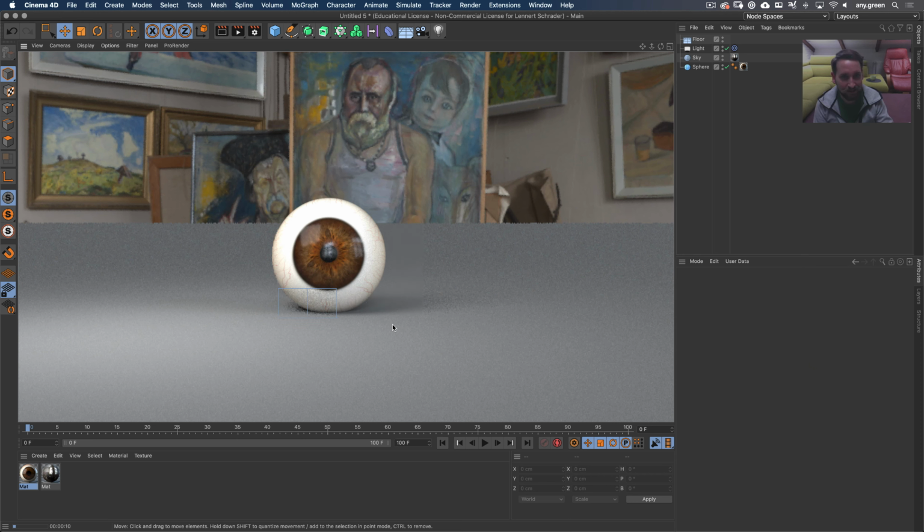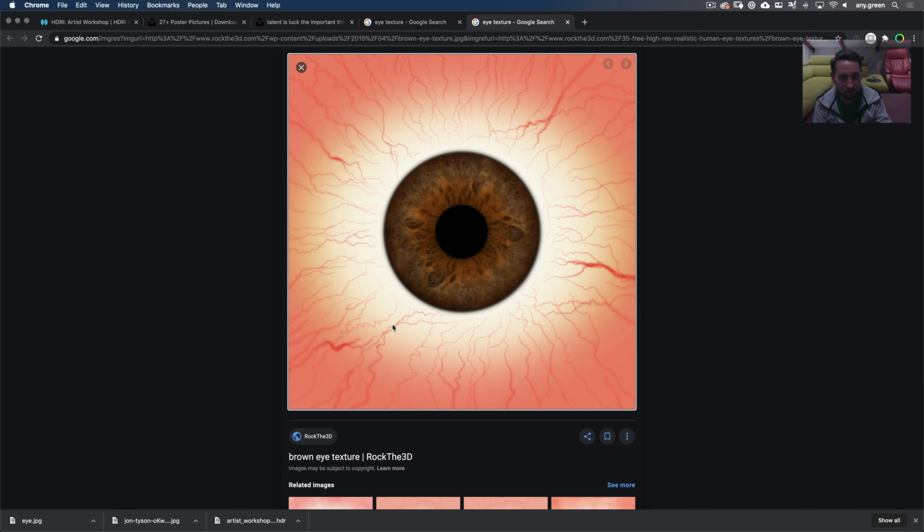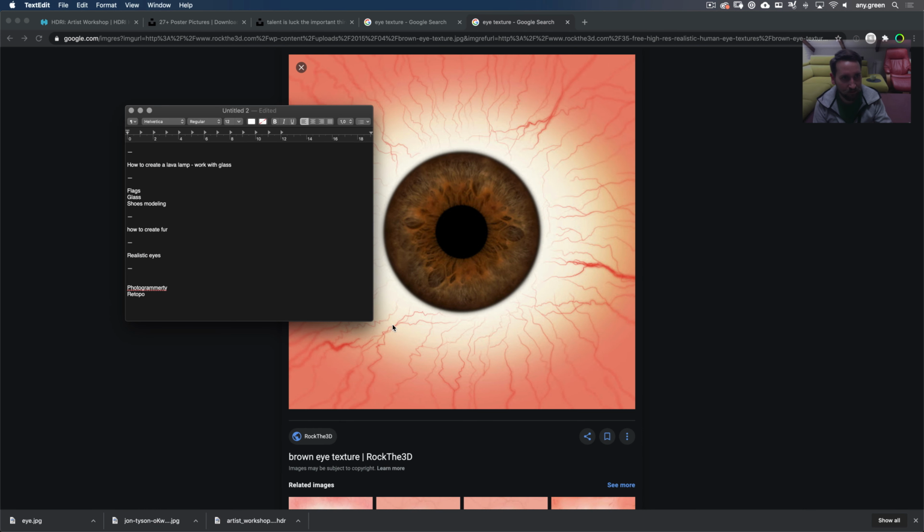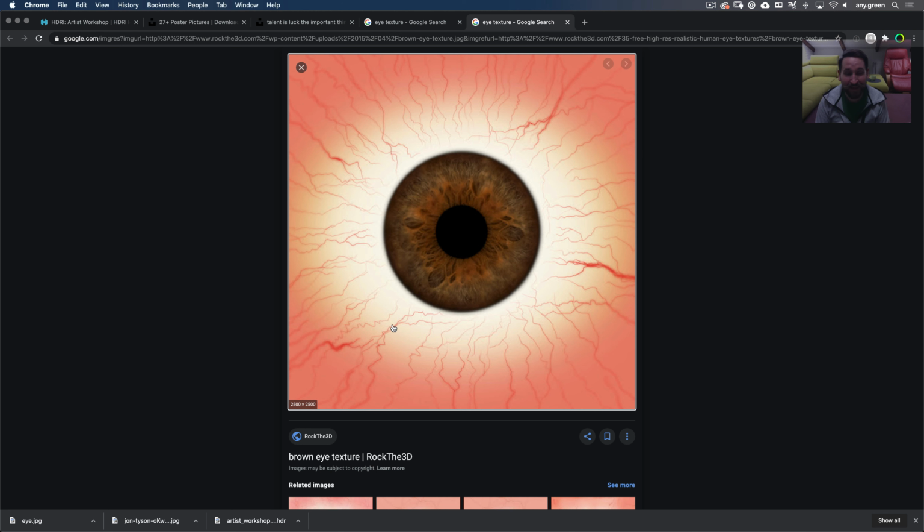Okay, I think that should be it. Yeah, realistic eyes. And I've talked about everything. Nice. In our next session, we will talk a little bit about dynamics. It's already our last session that we have, the actual class session. We'll talk a bit more about glass, and we will talk about dynamics.